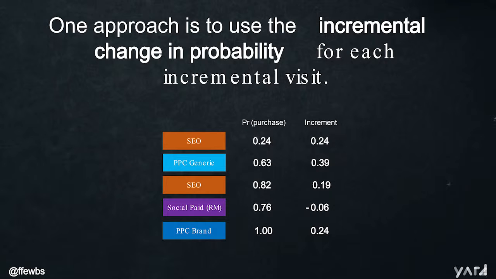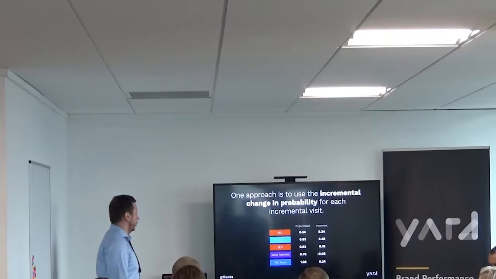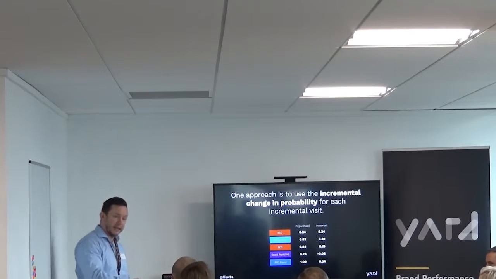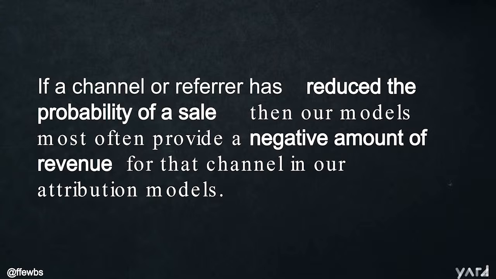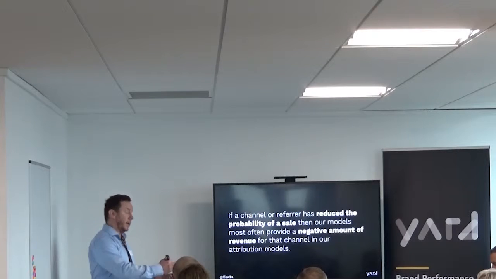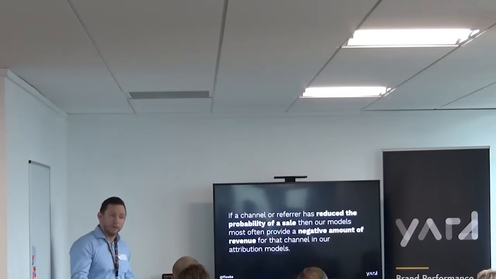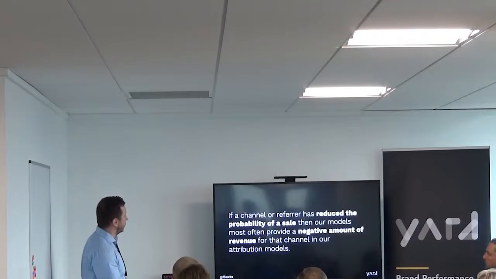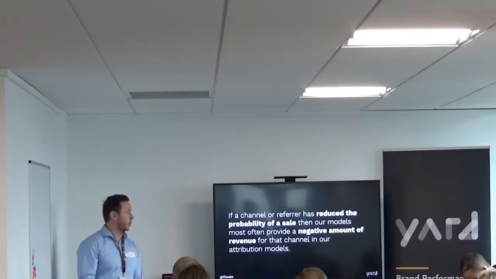So what we now tend to look at, and this is really simplifying the model that we tend to use here, guys, is these incrementers: how much did each visit increment the chance of someone buying, which is a good indication of the value that was driven by that visit to site. You'll notice for that remarketing one, the social paid one, it was actually negative, so we can take value off that channel if we want to, giving a negative amount of sales and a negative amount of revenue for the one that had that impact. It's very different. You'll not find another attribution model that actually penalises those channels, but in our view, and in views shared by some of our clients, that's actually a fairer way of understanding what works and what doesn't work.